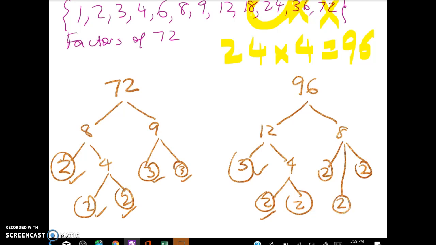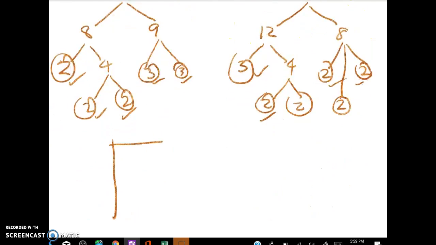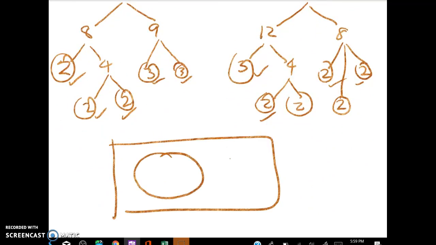Now I've been a bit sneaky there. I've just gone straight to the prime factors. Right, remember that if I'm looking at those numbers, I can find the highest common factor by doing this funky Venn diagram thing. And I put the numbers in the middle that are in common to both. So let's highlight them, because I like to highlight it on my videos so much. So we've got 2 here, and I've got a 2 over here. I've got another 2 here, 2 here, 2 here, and 2 here. And then I've got a 3 here and a 3 here. So what have I got in here? Well, I've got 2, 2, 2, and 3. And that's going to be the HCF.